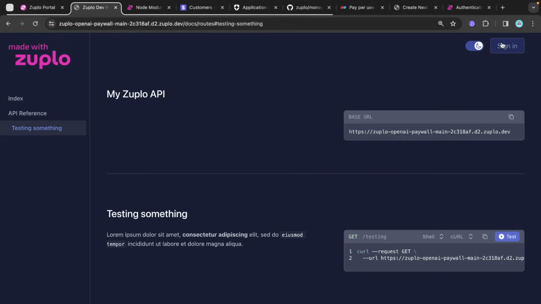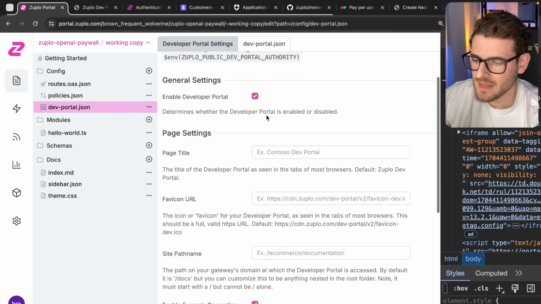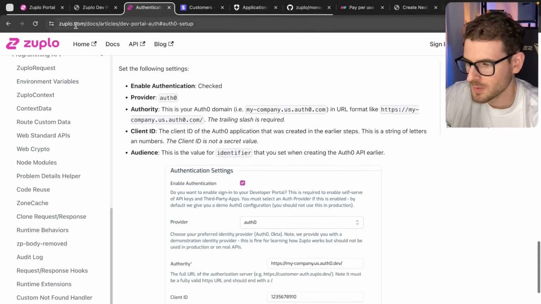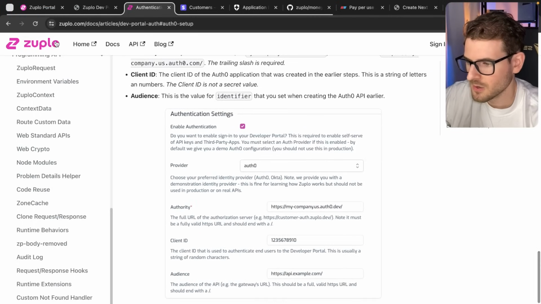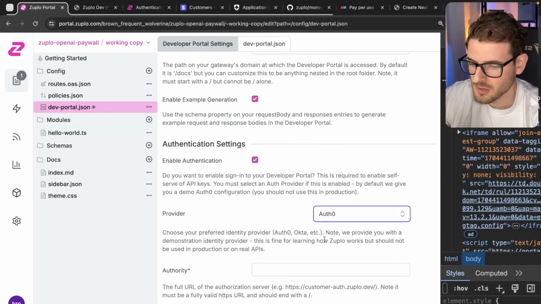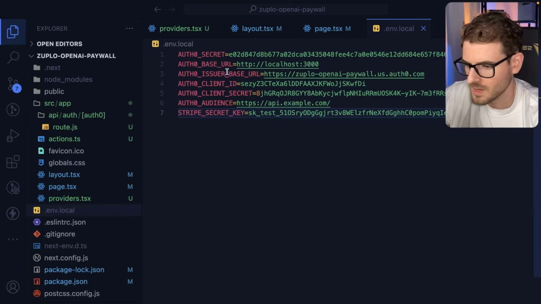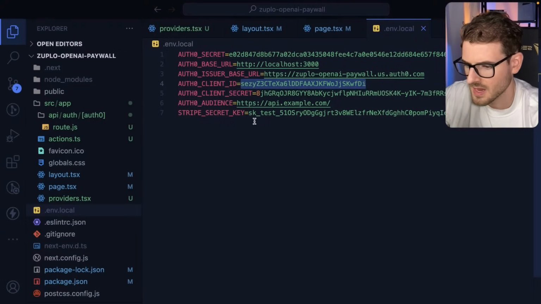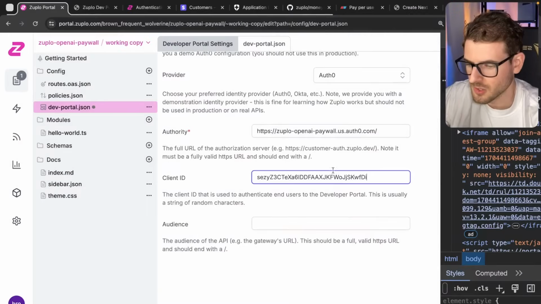The second thing I'm going to point out is that they have the ability to hook into authentication services. In our case, we are going to hook this up into Auth0, and it's going to ask them to log in. So we're going to need to set that up with our Auth0 account. Let's go to the docs and read through here. Basically, we want to set up authentication, and we can go down and check authentication yes. We're going to say we want Auth0, and then for authority, I believe we can take this whole URL here and put that there with the slash. For client ID, let's grab this one and make sure this works. And then for audience, that is that hard-coded string that we did.